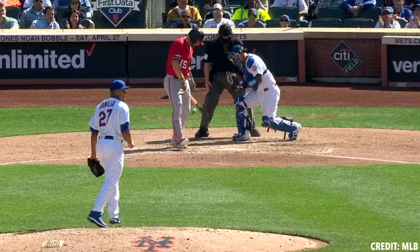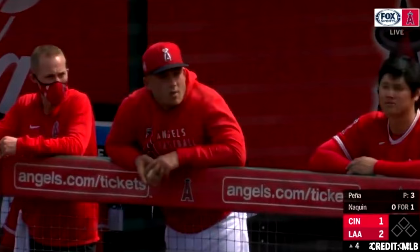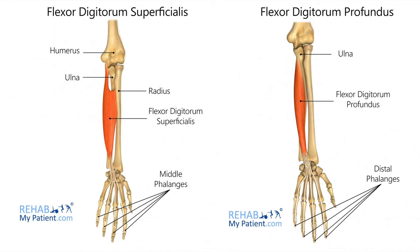So when looking at splitters, the first thing I wanted to talk about is a little bit of hand size, because I think that's certainly important. And when you look at how a splitter is gripped, it does put a lot of tension on flexor digitorum and that flexor bundle in the throw.